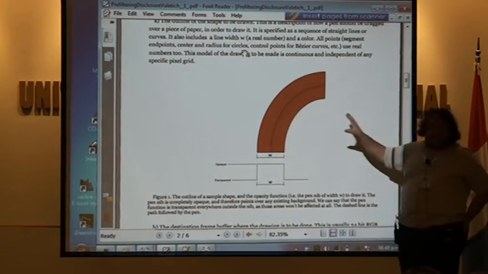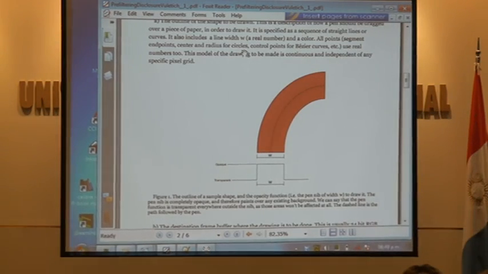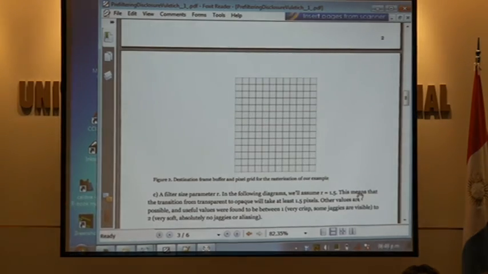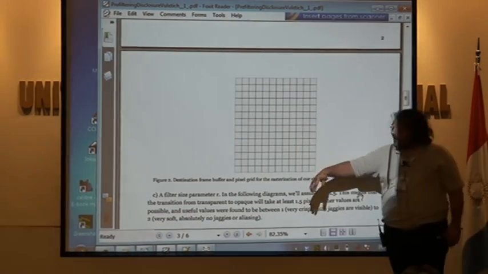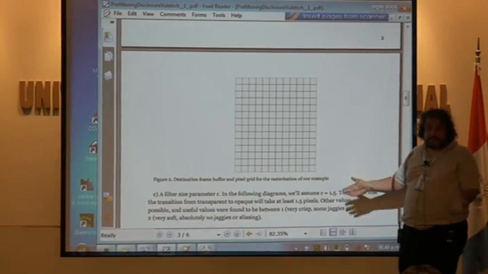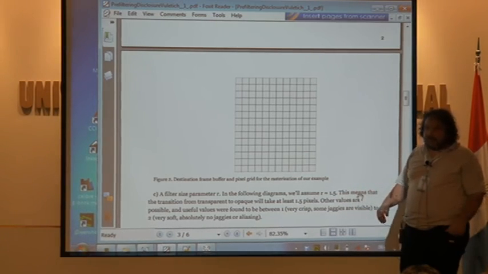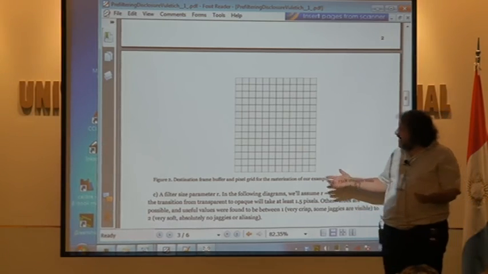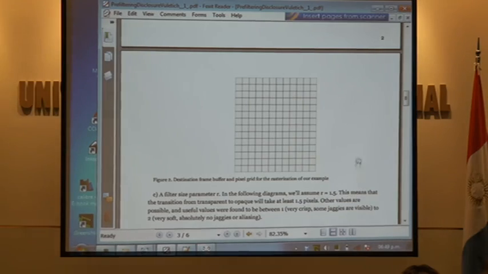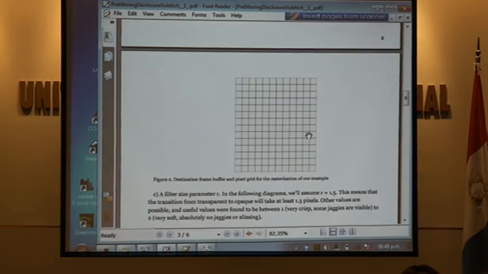This is the ideal we want to draw. In reality, in a computer, we have pixels. We have some grid of pixels that can be any size, because that curve is not specified in terms of pixels, but in terms of some real numbers, floating point numbers, at any scale with respect to some pixel grid. So we have the curve we want to draw, and we have the pixel grid where we want to draw it on.